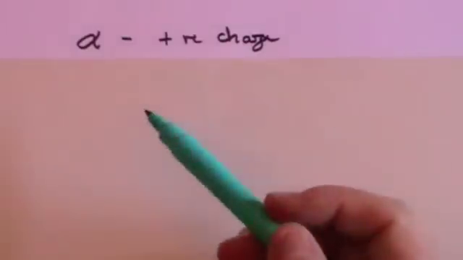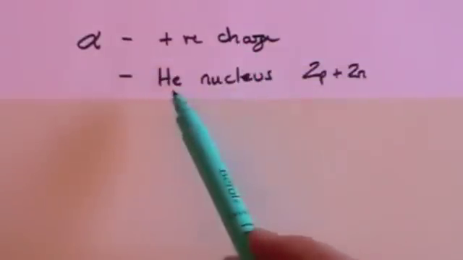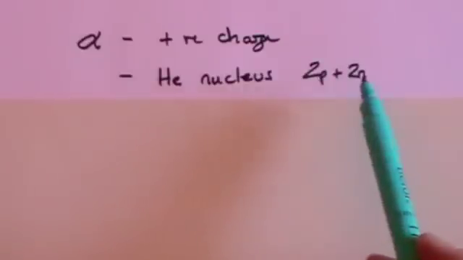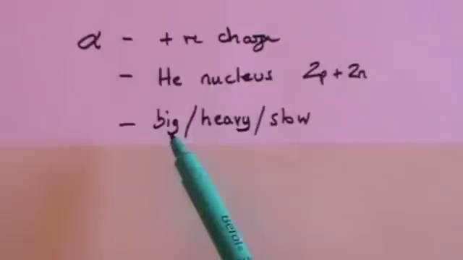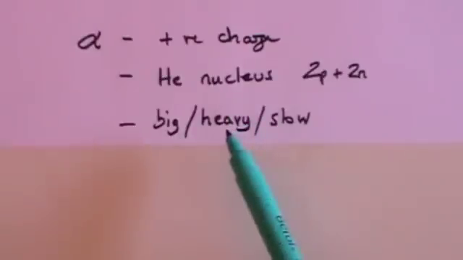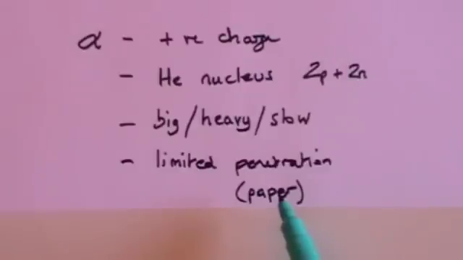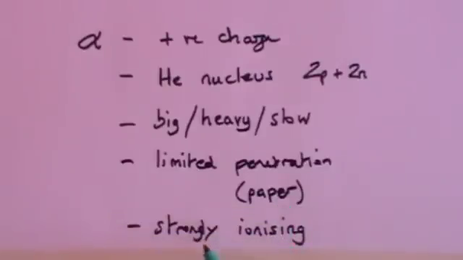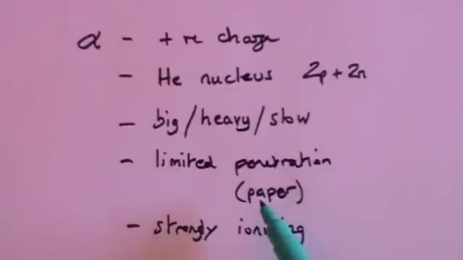So let's just think about the features of these three different types of radiation. First, we'll look at the alpha radiation. As we've said, it's positively charged. It's basically the helium nucleus, which consists of two protons and two neutrons. And that is the reason it's positively charged, because it's got two positively charged protons. It's a big piece of radiation. It's a heavy helium nucleus, and it therefore is quite slow. It has limited penetration. Indeed, you could stop alpha radiation with a piece of paper. But because it stops so quickly, it's what's called strongly ionizing. All of that energy in this big piece of helium atom is being stopped very quickly in a piece of paper. And therefore a lot of energy is being dispersed very quickly, and that means it's strongly ionizing. It will kick lots of electrons out of atoms.